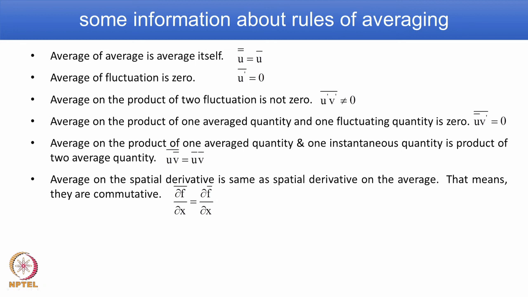I am only giving limited information about the statistical way of dealing. These things will be extremely helpful when we go into the details of turbulent flow modeling. So, in today's class I tried to give information about what turbulent flow is with the help of illustration, some information about tensor algebra, index notation and rules of averaging. Next class we will go into the details about equations.